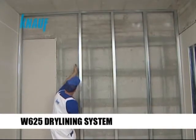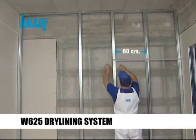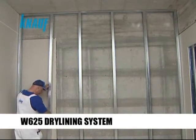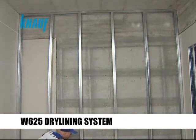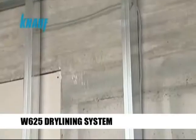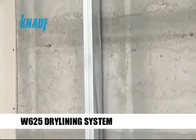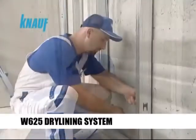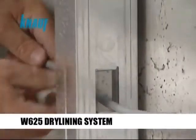The CW studs are installed vertically by splicing them to the UW tracks with a maximum stud spacing of 60 cm. The insulation materials should be planted within the studs once the electrical cabling or plumbing works are completed.